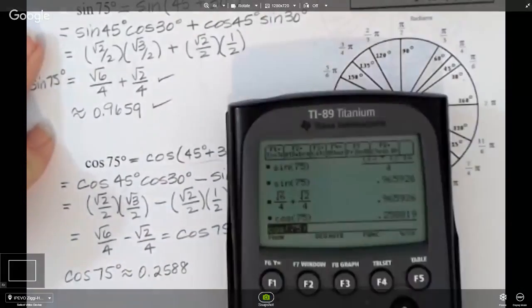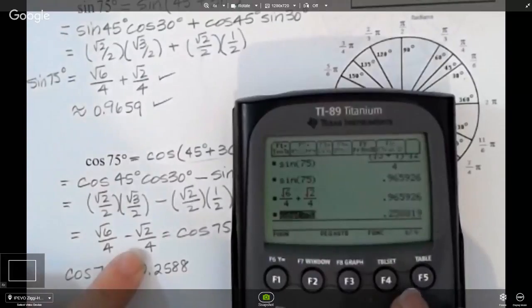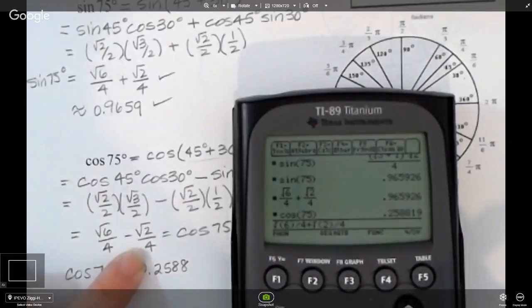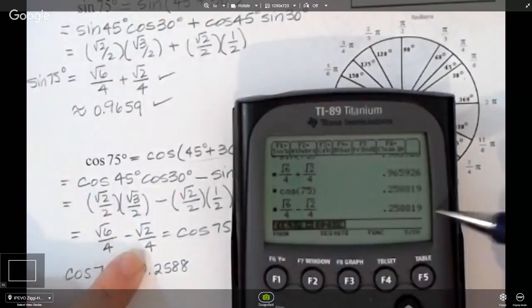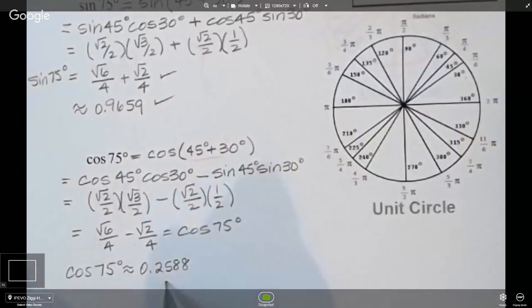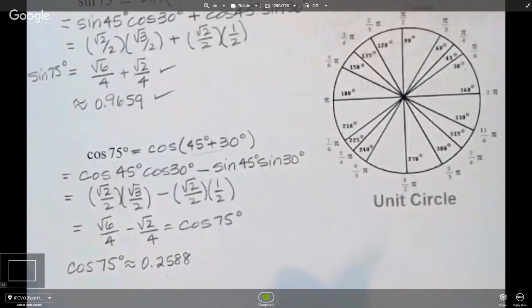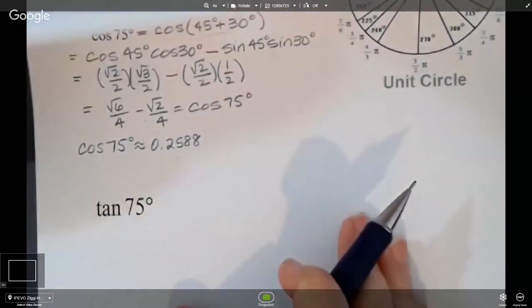All right. And now we're going to see if our expression here is equivalent. So I'm going to go up and clear this and grab the old expression that I had up here and then just change this to a minus sign. And then figure out if they're the same. And you'll see that they are identical. They're the same number. Again, this being the exact number and this is a rounded number. So there is a lot of value in being able to know what the cosine of 75 is exactly.